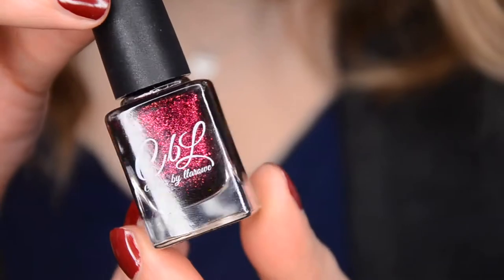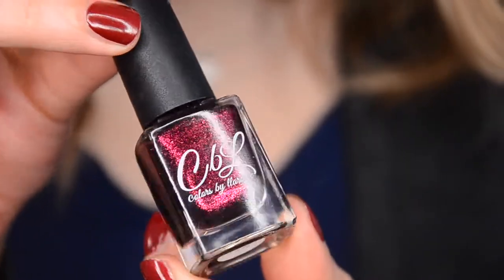Then we have Colors by La Rose Breathless. This is a seasonal polish — you can see I almost am finished with it. By the next update it's going to be done for sure. It is this burgundy shimmery goodness, very appropriate for winter. I want to be done with it before spring really hits, because I want to wear spring colors. I usually want spring colors a couple months before spring actually comes because I feel springy.